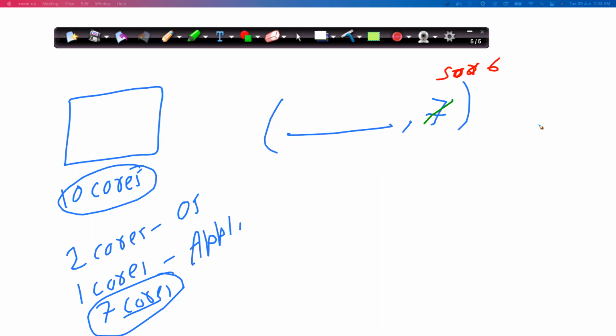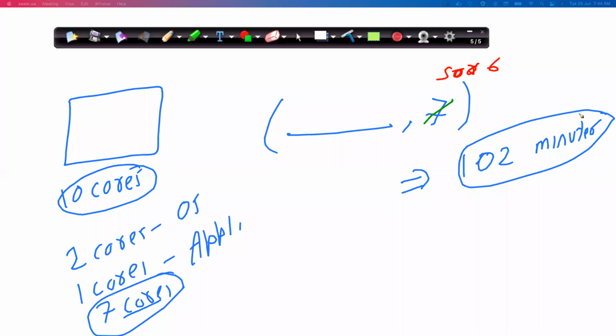Let me tell you the thing. What was happening for their application was, when they were running the Spark application, it was taking somewhere close to 1.5 hours. To be precise, it was taking 102 minutes to run their application. They hired me as a consultant, and there were a lot of problems, but this was the one they were stressing on: it takes 102 minutes because our processing is very heavy. In fact, they were doing a lot of ML stuff on it. And they were really worried, can we do something about it?